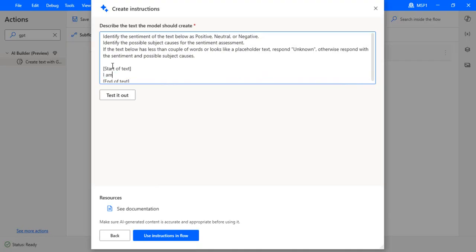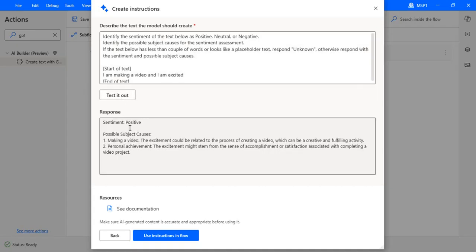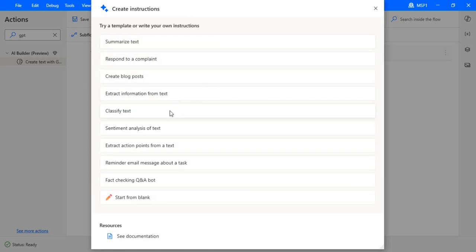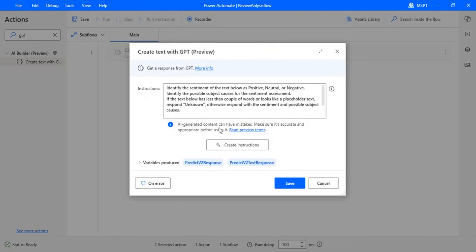So I'll just say, I am making a video and I am excited. So I'll just test it out, what sentiment I would get out of my input text. So the response is: sentiment is positive, possible subject: making a video, the excitement could be related to the process of creating video, personal achievement, something like that. So we are going to use this Create text with GPT, and I'll use the instruction in my flow.